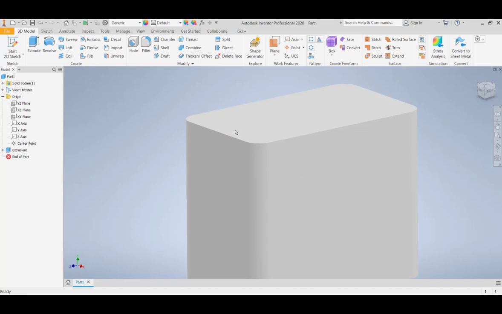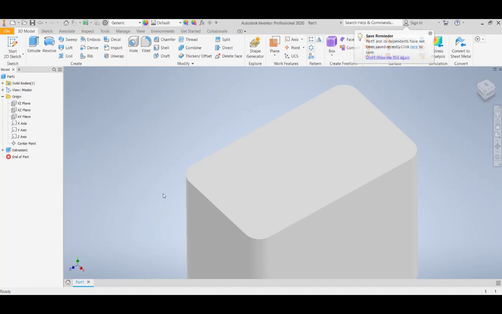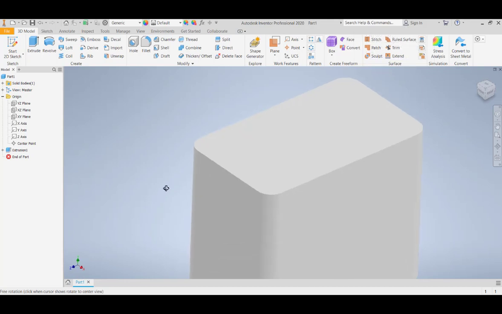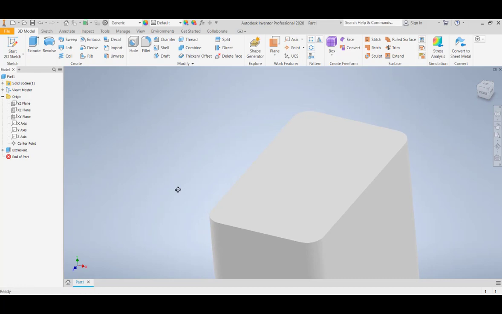Okay, zooming in on our part, just going to press this one to rotate. By the way class, you can use shift plus the middle mouse scroll button. Press the middle mouse button and then plus shift, you can rotate it directly, just like what I'm doing. So that will be shift plus middle mouse button.